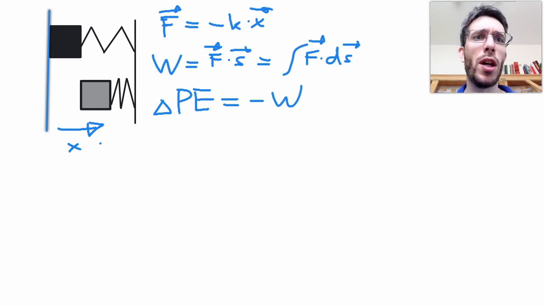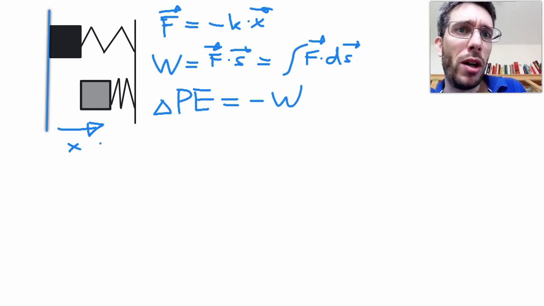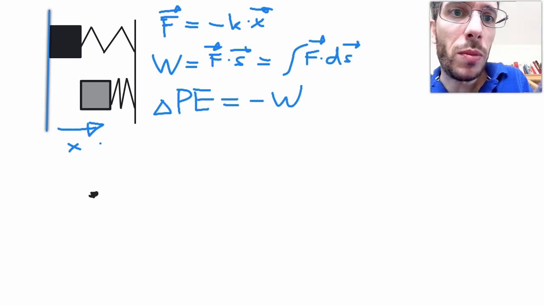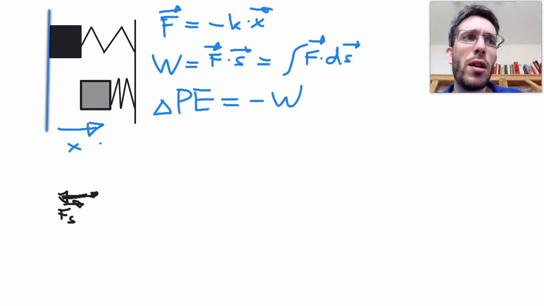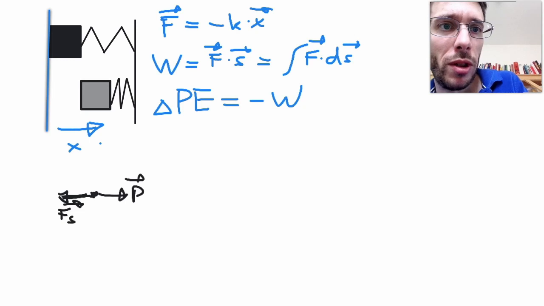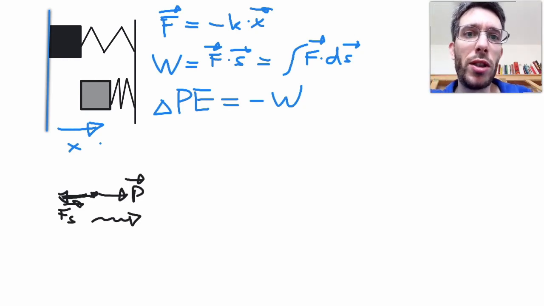Now before we go any further, let's do a quick free body diagram to analyze the situation, what forces are acting on my object. So I have my object which is the block and I have the spring force which goes backwards, which is what Hooke's law describes by putting the minus in there. And there is some other force that I'm using, a push, to push it in. But we're not really interested in what the push is doing. We're going to be interested in what the spring force is doing. Plus we have a displacement that goes in that direction here.